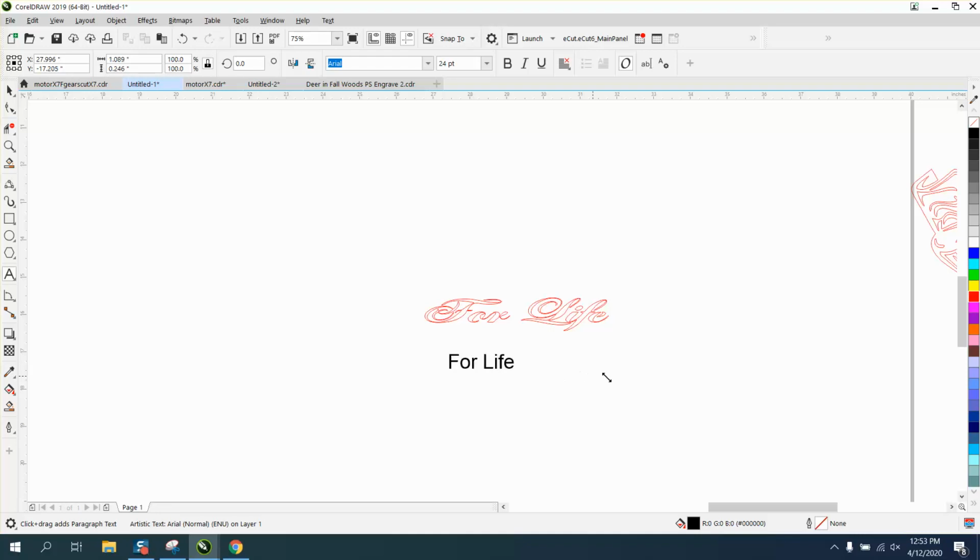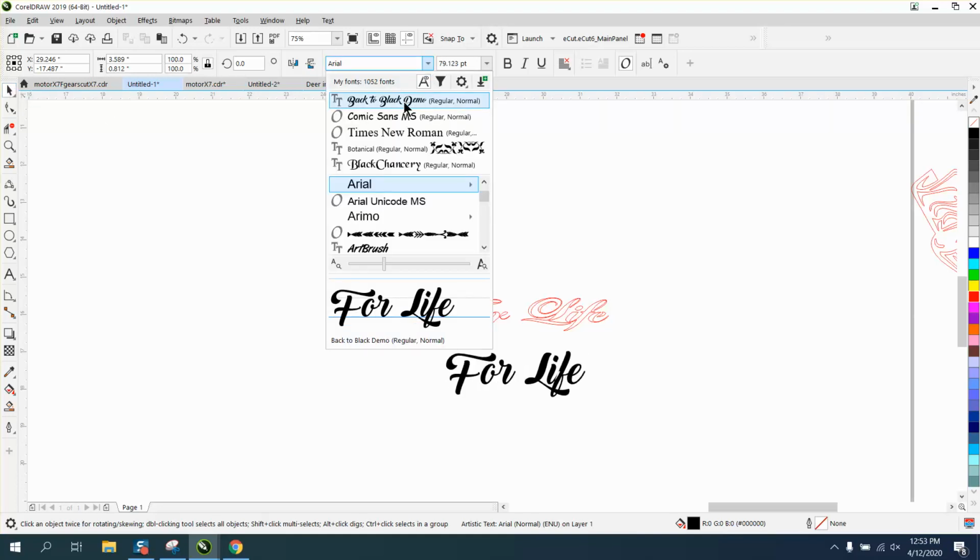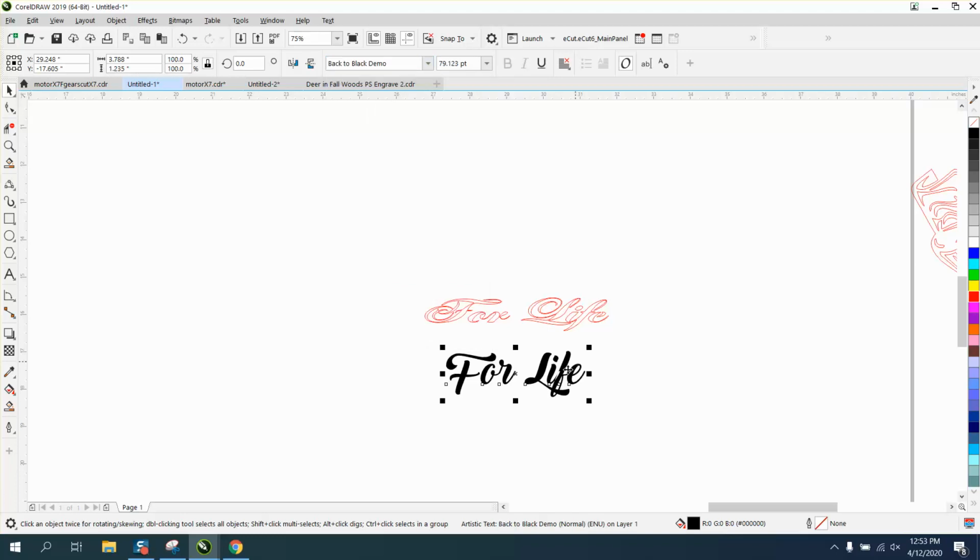And kind of make it about that size. And then pick a font you like that's going to be a little bit thicker. So we'll pick this right here called Back to Dark. Now it is a little bit thicker, but we can thin it down and we can actually stretch it out a little bit.